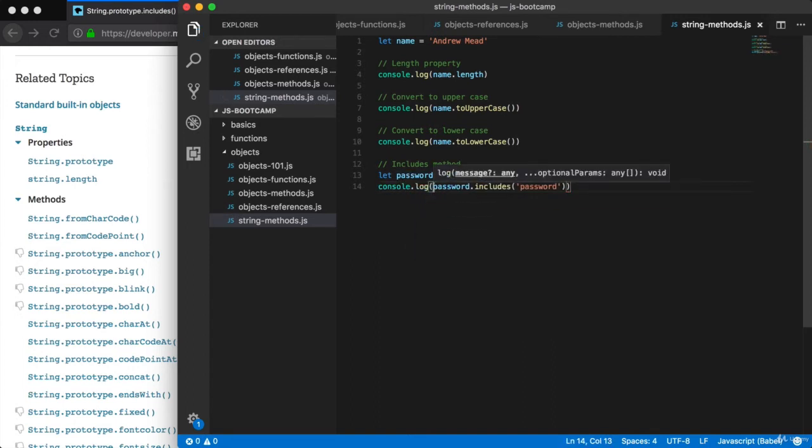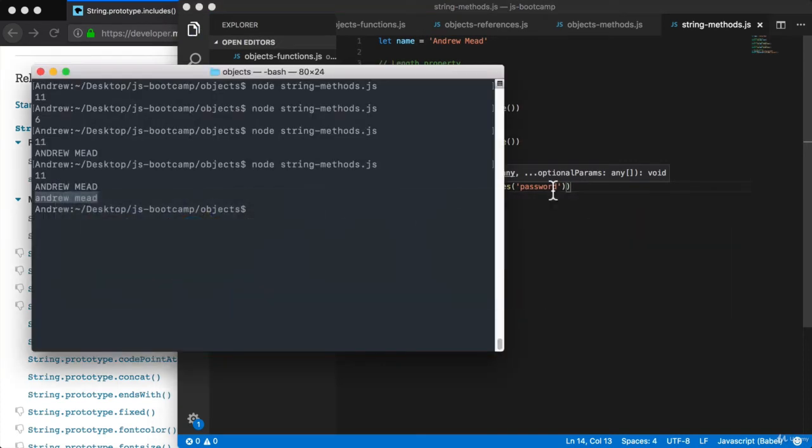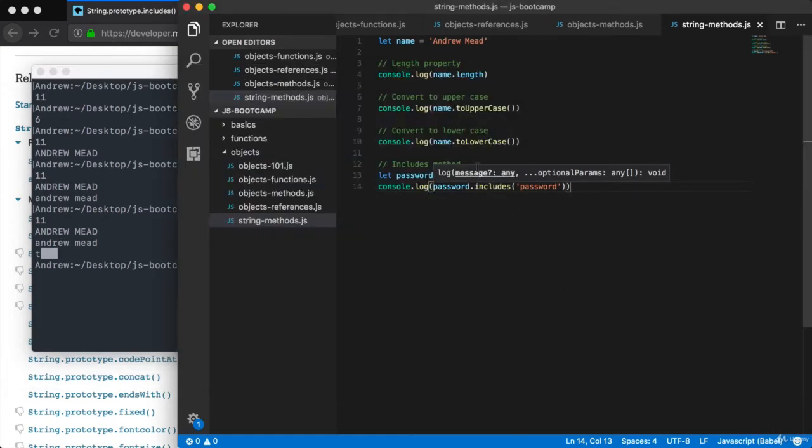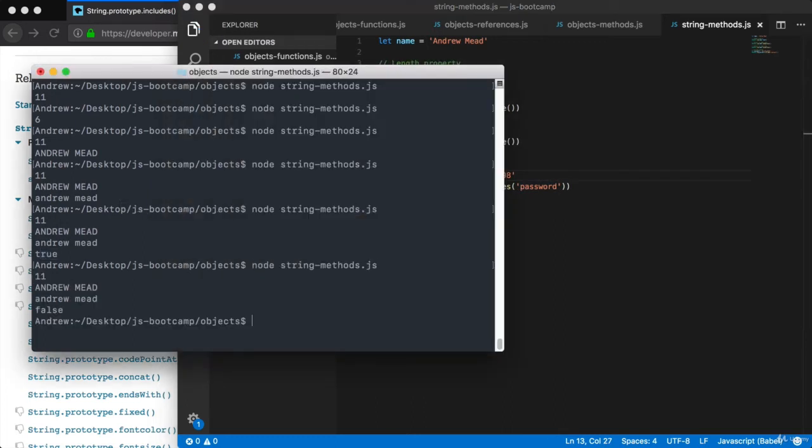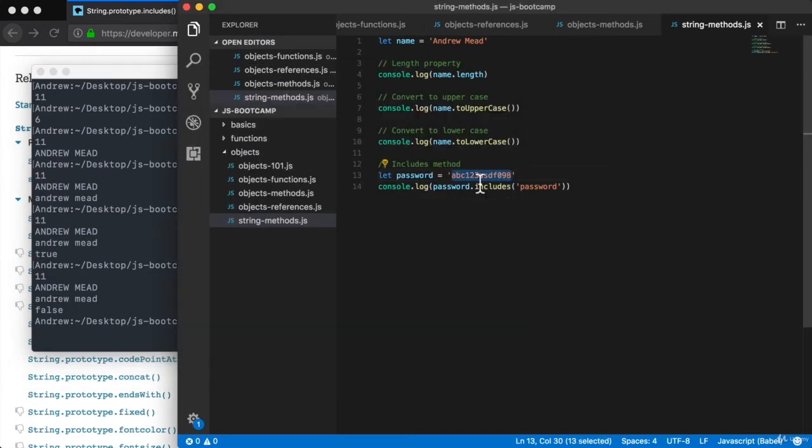Console.log. I'm going to switch over to the terminal after saving things and rerun the script. What do I get? I get true printing, letting me know that the password probably contains things that it shouldn't, and we will be able to get this information back to the user and tell them to enter a stronger password. If we were to change the password to something else, let's go ahead and get rid of password and replace it with some random characters, and then rerun the script. This time around, we would get false, since the original string right here doesn't contain this string inside of it.